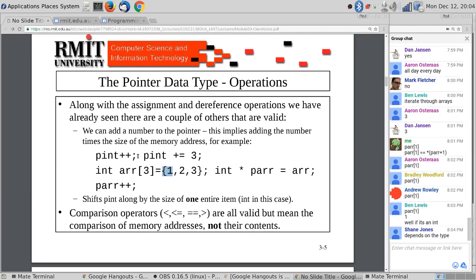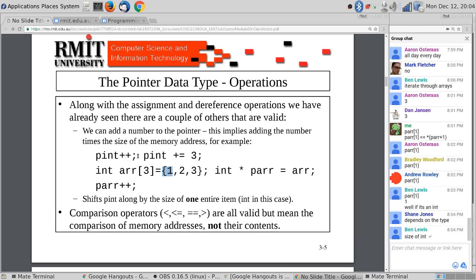It's the size of what's being pointed to. So we jump ahead by an int each time. We don't need to add that into our calculations. It's done for us. Likewise, minus minus will allow us to go backwards by 1. And pint plus equals 3, jump ahead by 3 ints.